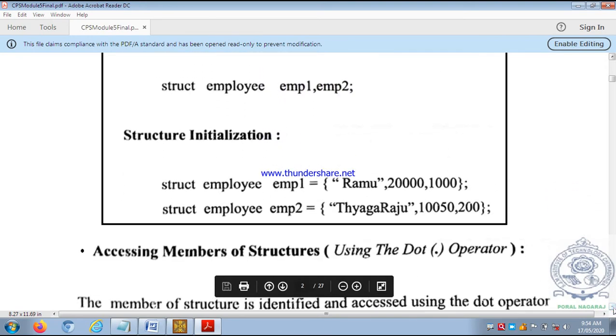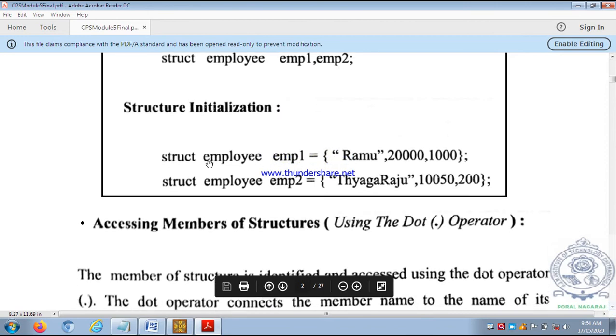For example, the structure name is employee, the structure member name is name, with value Ramu. The structure variable name is emp1. The first member in emp1 is name, the second member is salary, and the third member is id.